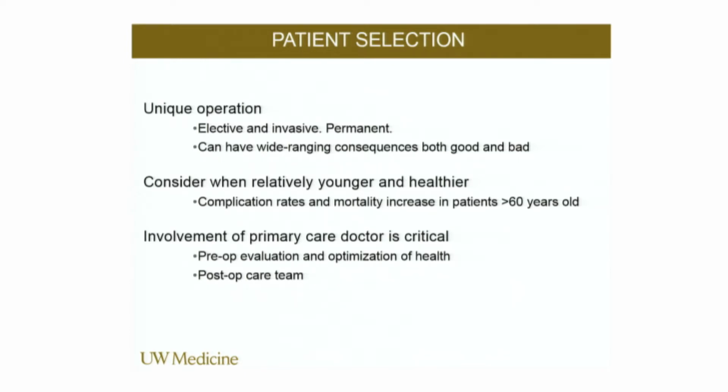It's better to consider these procedures in younger people. Younger people tend to have lower complication rates, lower risk of dying. Certainly, they have more to gain, right? If I did this operation on a 70-year-old, even if we improve their weight and get rid of some of their medical problems, we're unlikely to affect the final trajectory of their expected lifespan.